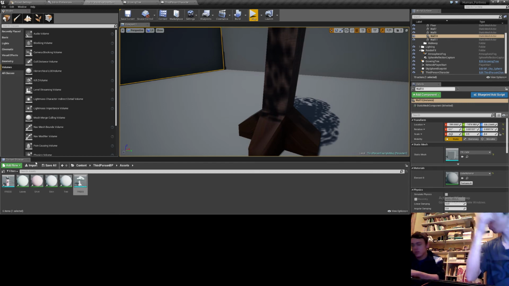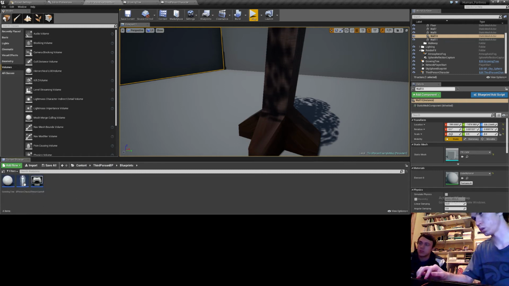It doesn't actually plot its route by itself at first. You say, okay, this is where you are, and there's the point where you want it to go. Use the AI that's already created, and then it's going to plot its route by itself to get around objects and get there. Okay, so we need to go back to our blueprints.